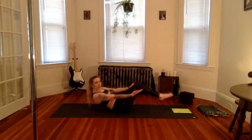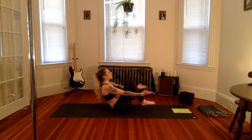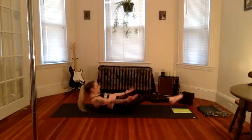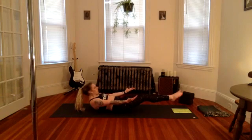So we're gonna start to lower down, extend the legs, and then we're gonna draw the knees in and lean up. Let's do 10 of these at your own pace. Good, draw the chest up. Almost there.